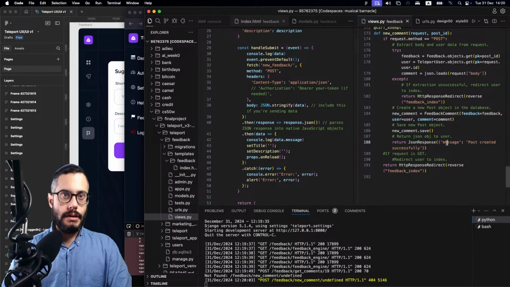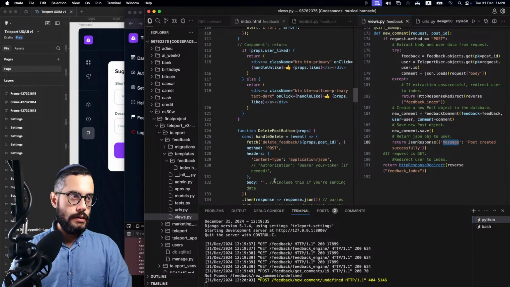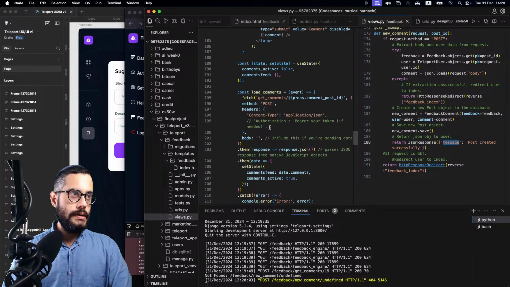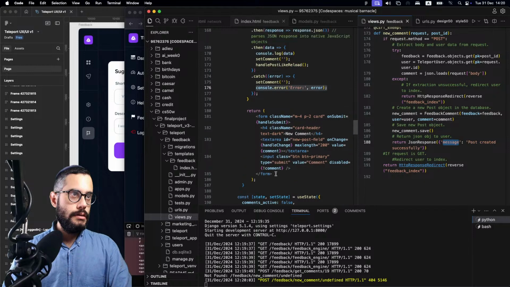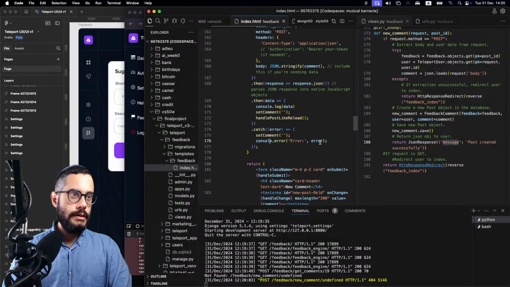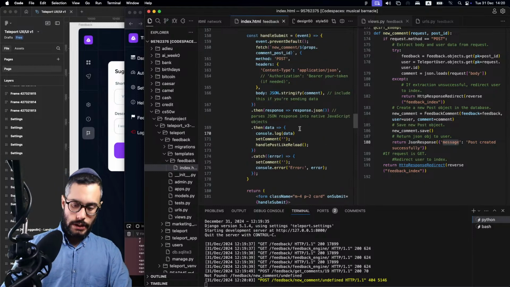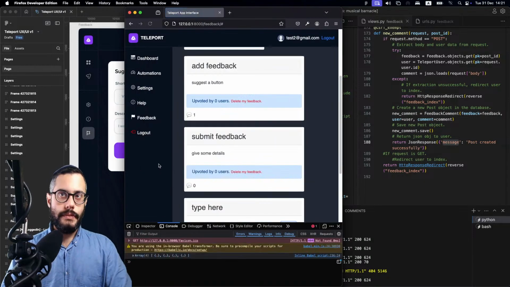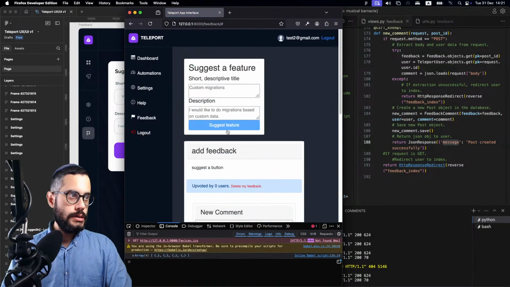Let's take a look quickly up here at my new post. Data.message. So I think that's what we want to do also down here in that error. So we have this. Hold on. Yeah, in this error, we want to do error.message. No, we want to do data.message. Let's see if it actually worked with something.